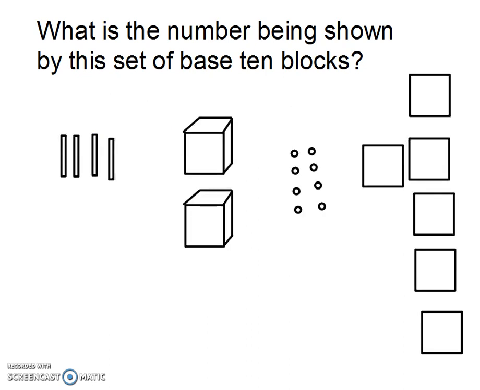This one, it looks like all 4 kinds of blocks are there. They're just not in the right order. Again, I'm going to start with ones. I have 8 of them. Tens would come next. There's 4. Hundreds, 1, 2, 3, 4, 5, 6. And thousands, I have 2. 2,648.